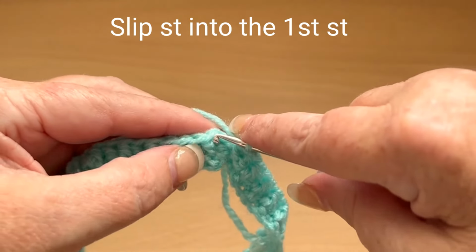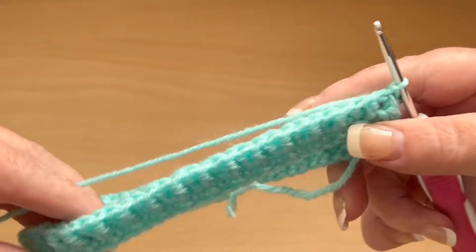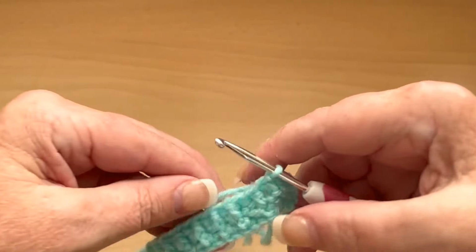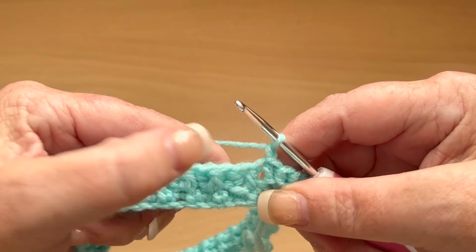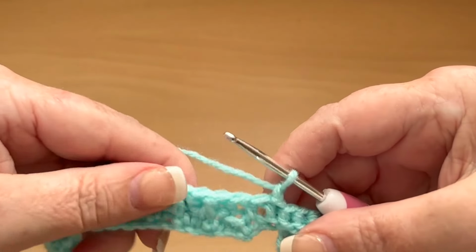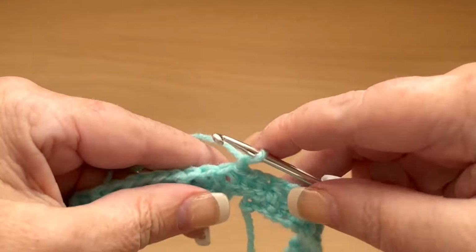At the end of the round, slip stitch into the first stitch. And that's our first round done. Now we want to repeat the last round, so chain one, and we're going to front post. You can see the front post and the back post, and just repeat for another round.